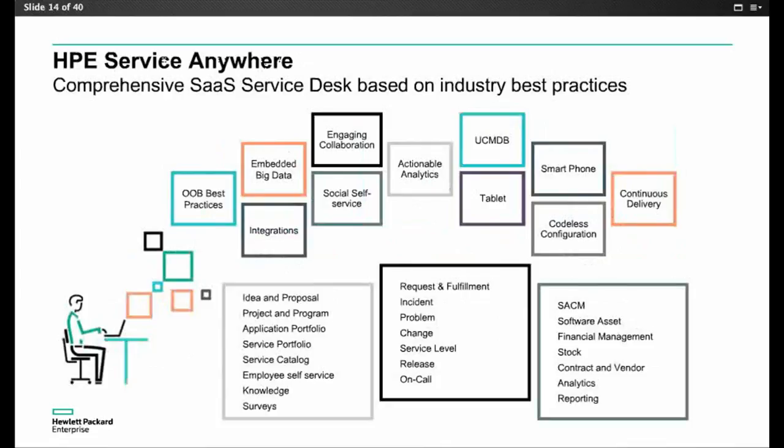As you can see from this slide, Service Anywhere includes all the functionality you'd expect in a service desk and more. We are the only SaaS ITSM solution that has true big data embedded at our core, not bolted on. That means big data is expressed throughout the application in the workflows where you need it. The ITSM user does not need to jump out to another application or flip between screens to get the data he or she needs. Big data changes the way you do ITSM, getting to 100% of your relevant business data at the speed of business in the daily routine of every ITSM role.